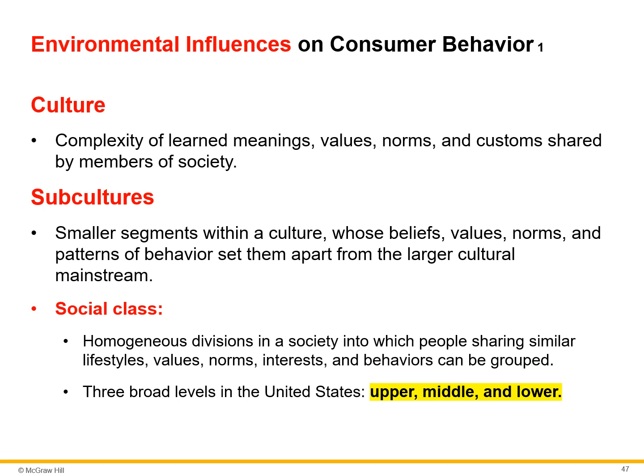Social class affects our consumer behavior. What is social class? Homogeneous divisions in a society into which people sharing similar lifestyles, values, norms, interests, and behaviors can be grouped. College student is a social class. Maybe college professors are another social class. The three broad levels in the United States are upper class, middle class, and lower class. College students and teachers, professors, we are most likely in the middle class.